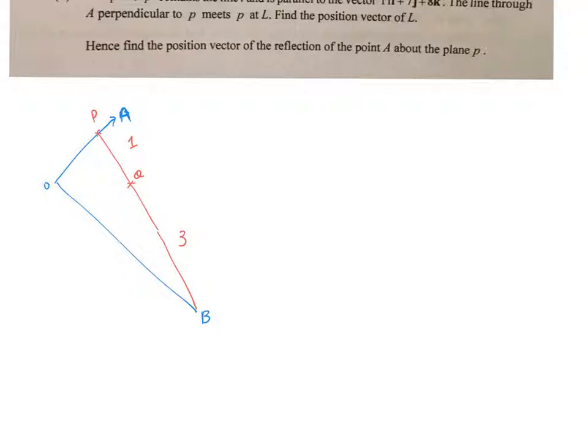OR is 5 times OQ, so OR could be somewhere here. It may not look very pretty, but you are not given marks for this diagram. You basically need to see whether you are able to draw OA, where A is (1, 3, -4), and B is (-12, 8, 4).